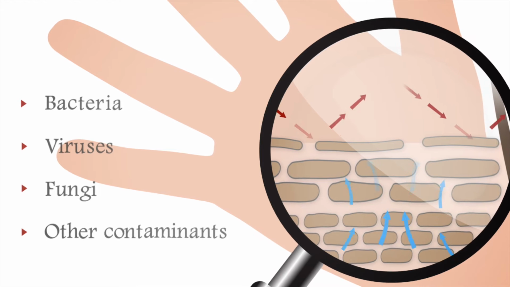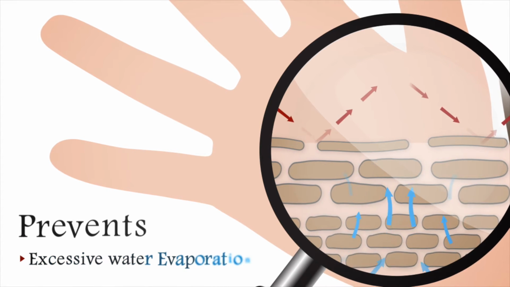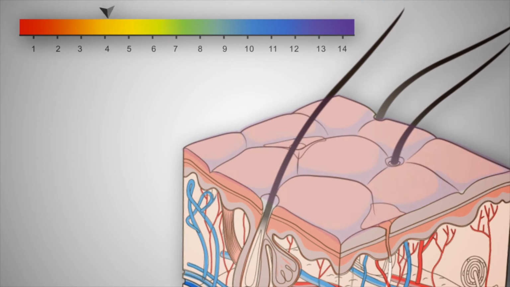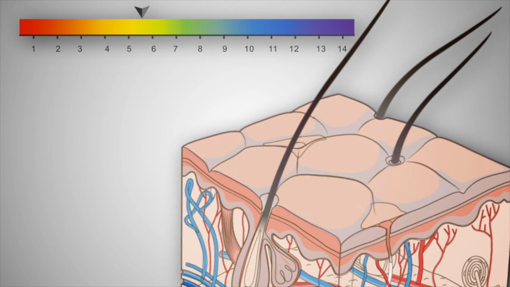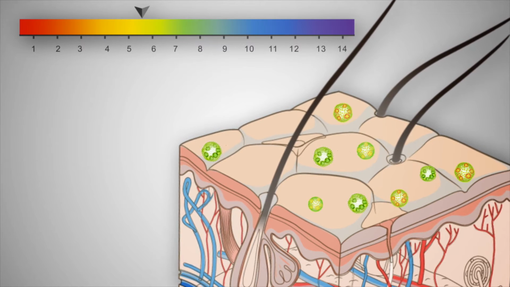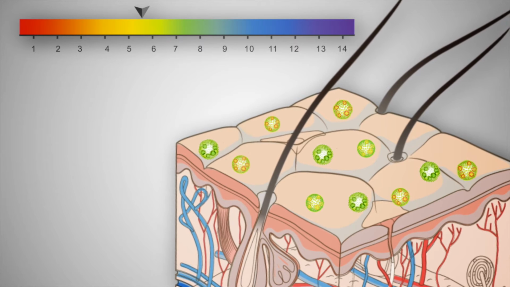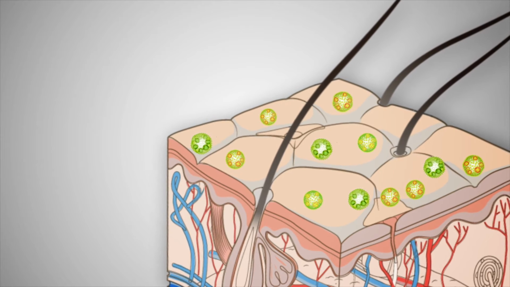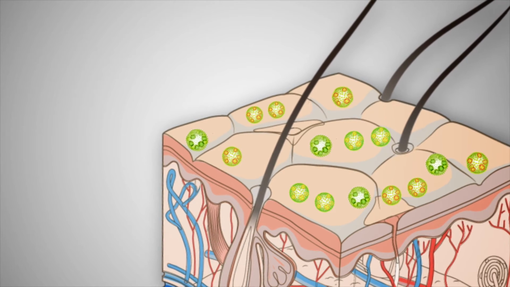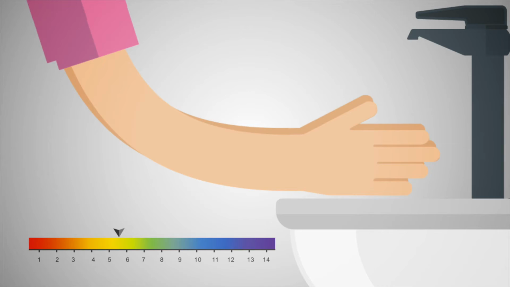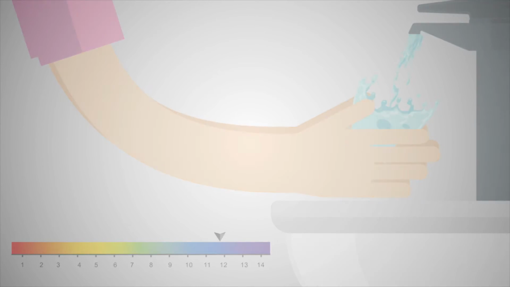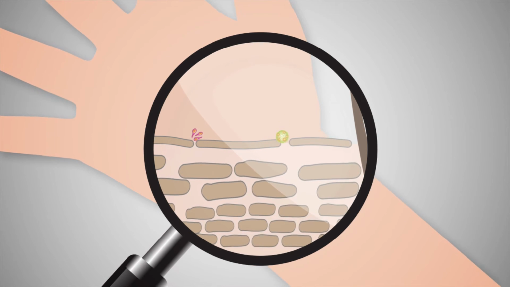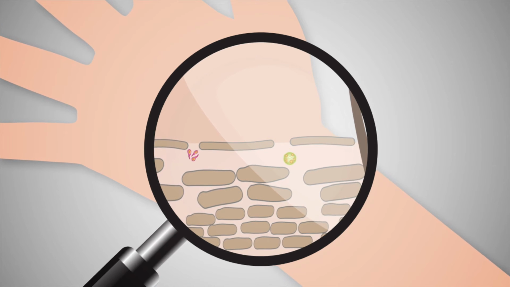The acid mantle also helps to prevent excess evaporation of water from the skin. The hydrolipid film gives healthy skin its slightly acidic pH. This provides the ideal environment for skin-friendly microorganisms, known as resident skin flora, to thrive. Maintaining the pH of the skin is essential to avoid the growth of pathogens. The acid mantle can be disrupted by washing or changing the pH of the skin. If the acid mantle is disrupted or loses its acidity, the skin becomes more prone to damage and infection.